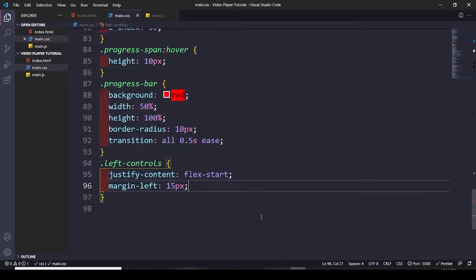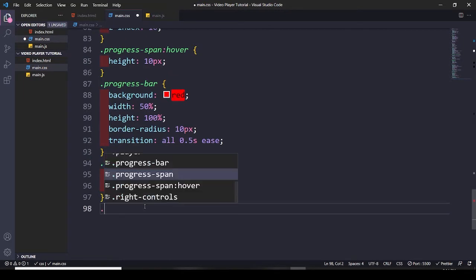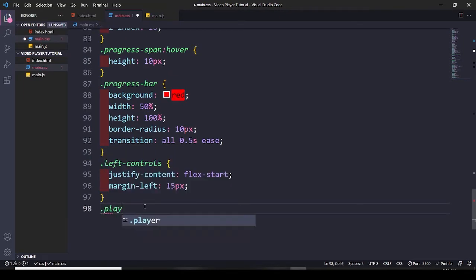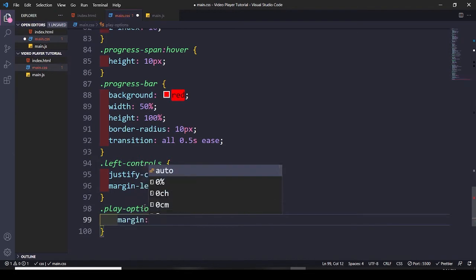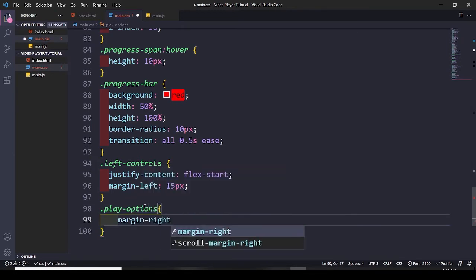Okay, then we do need to work with the play options. So in play options, we'll have the margin right. Margin right is gonna be 15 pixels.